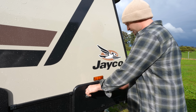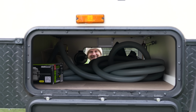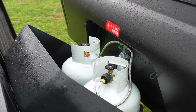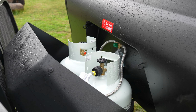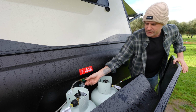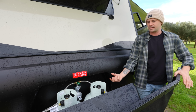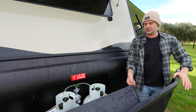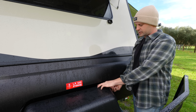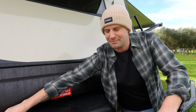Tunnel boot storage, so there's this door and another door on the other side, so it goes straight through. You can see straight to the other side. Come around the front, we've got our gas cylinders. We've got 2 9-kilo gas bottles in there, which is awesome. We're still on the first one. You've got a little option here to switch it from each gas bottle, and also apparently you can get a connection that I think is magnetized and sits on the bottom, and you can use the electrical system. You hook it up to it and it tells you how much gas is left. You didn't know that, did you? No, I didn't. I'm pretty sure I'm right.